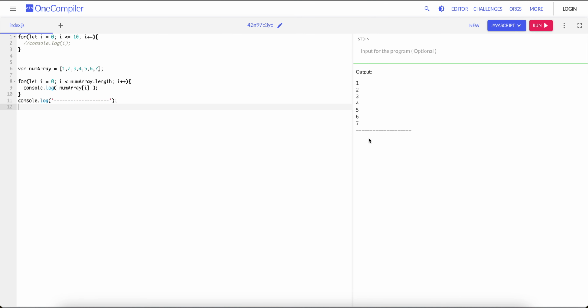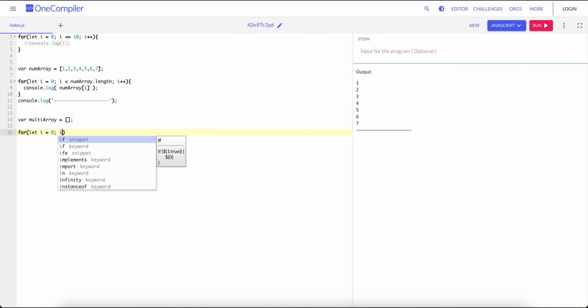So there is a new line, below this we will write our new logic. You want to create an array of multiplications of 2 based on the index. So what you can do is multi array, it's going to be a multiplication, an empty array. Now we will do the same, let I is equal to 0. Don't be confused with this I or x, y, z, whatever it is, the variable name is up to you. It is just the condition and the variable initialization. Now you want I to be less than 10.